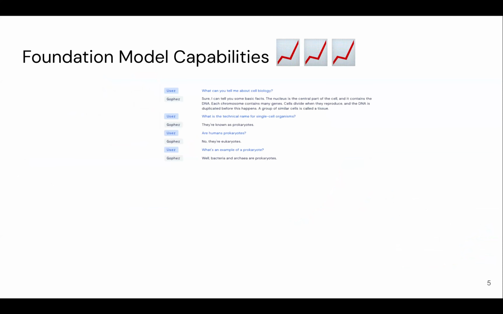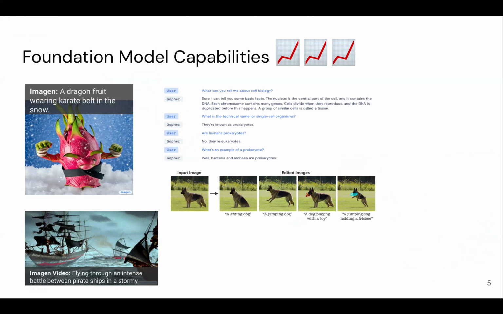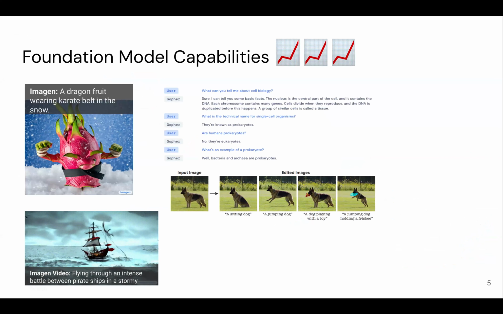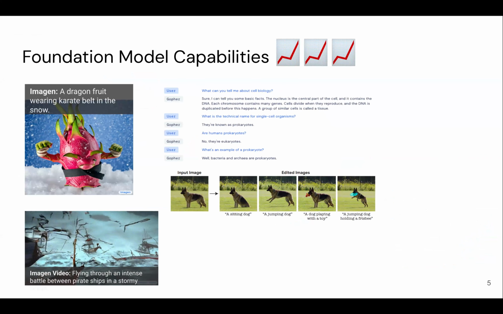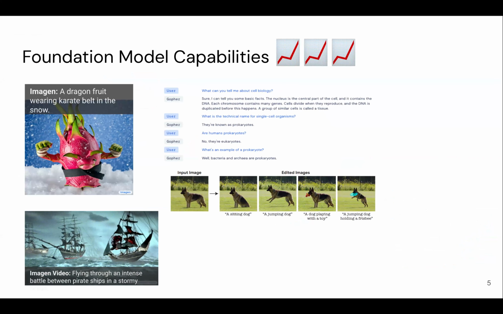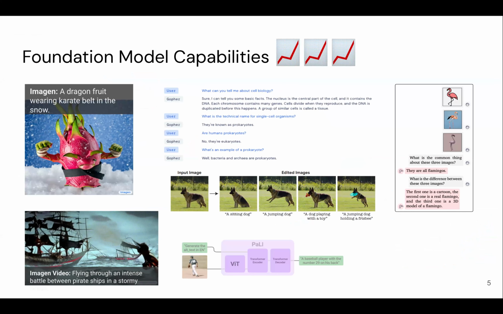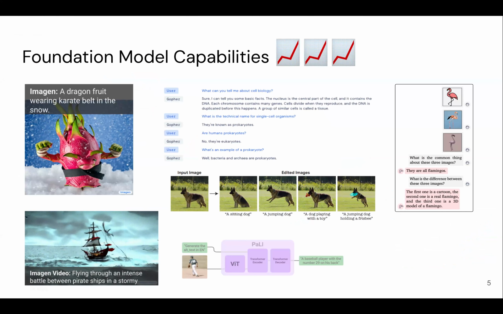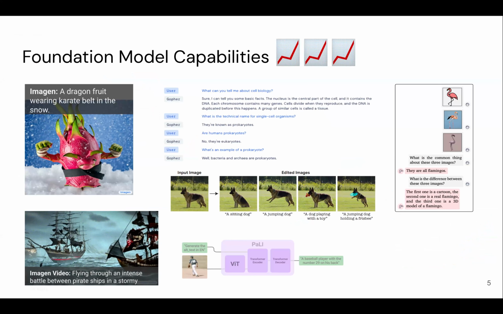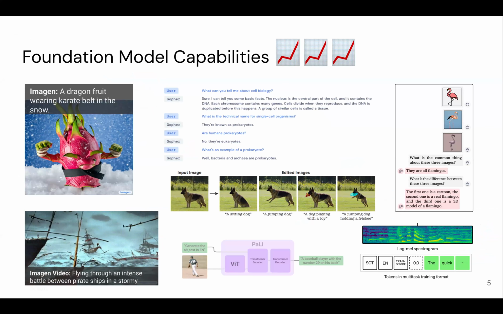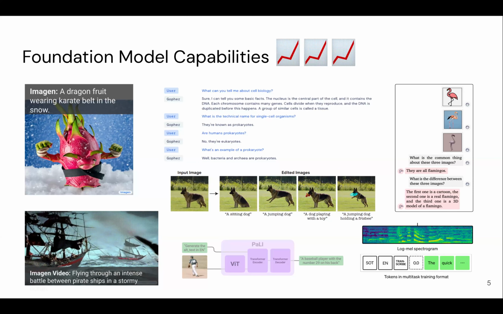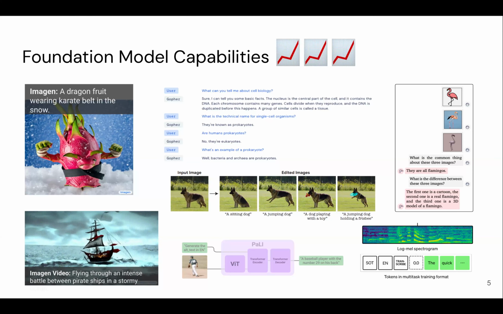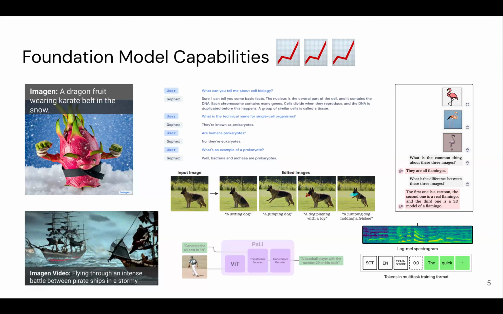So the capabilities are going nuts, starting with chats, but also generating images, understanding dynamics that you might need to know to be able to create a video, editing them, understanding how to weave images into text and answer questions about them, and even understanding audio. Each of these is built on this backbone of foundation models that is extremely powerful in general.